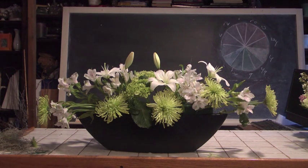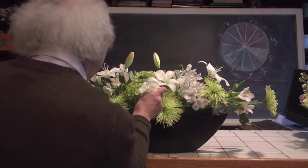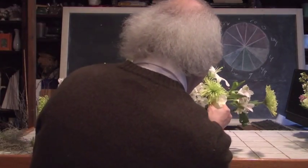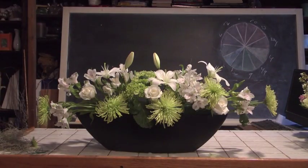We also have some incredible roses coming in in our whites and greens. I'm going to take a few white roses and work them through this arrangement — a white rose here, one over here, another one on this side. This design started off very simply but it's gradually becoming more and more visually complex. We want to make sure the design is viewable on both sides for a table setting, so I'm working another lily stem over on this side as well.